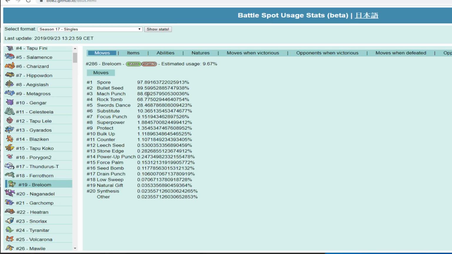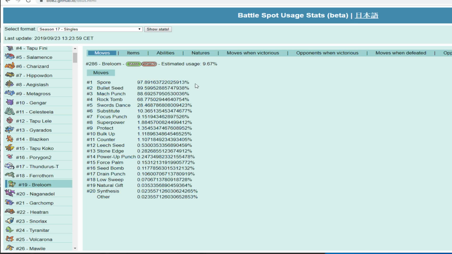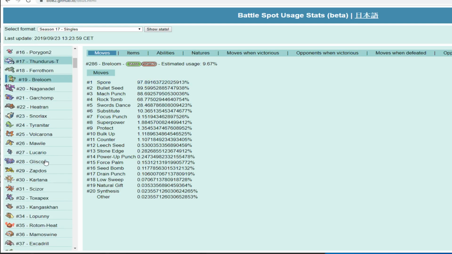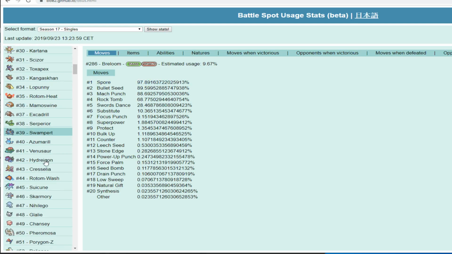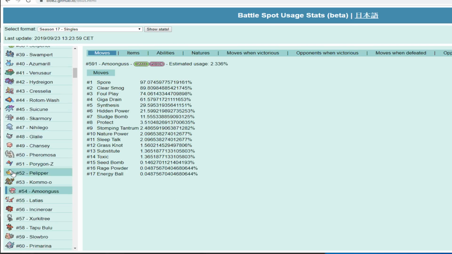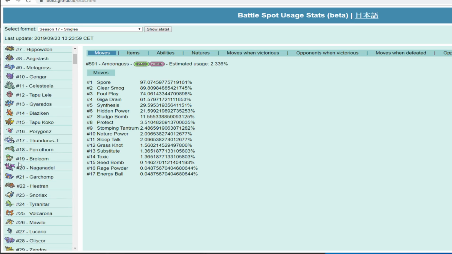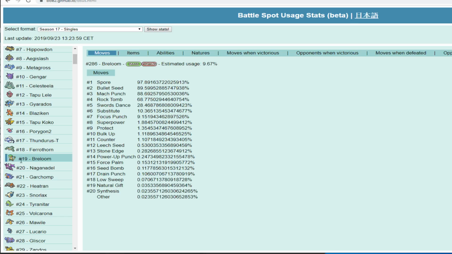19th you have Breloom. What makes Breloom so great is this one move called Spore. There are other Pokemon that learn Spore. For example, Amoonguss learns Spore, but what separates Breloom from Amoonguss is its ability to take advantage of its own Spore by setting up. It can also speed control with Rock Tomb.